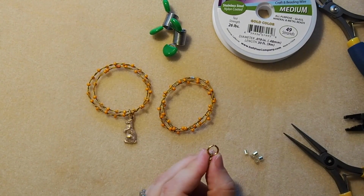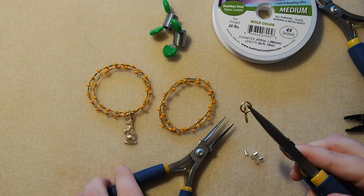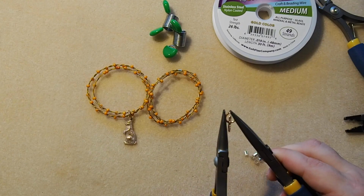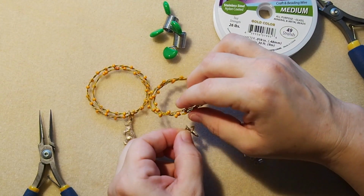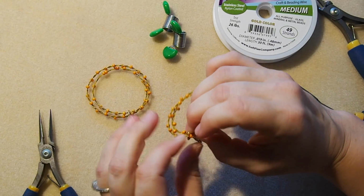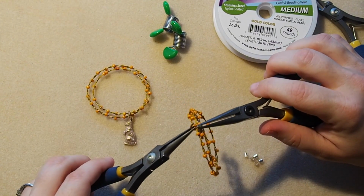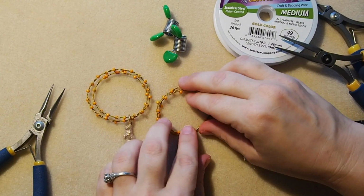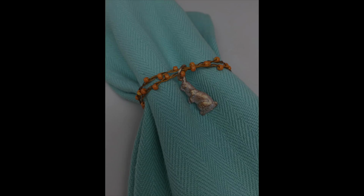To open up this jump ring, I'm going to use my needle nose and my chain nose. You can use 2 chain nose or 2 needle nose, but the big thing is that you want to open it sideways. Let me see if I can get in good like this. You don't want to open it out, but you want to open it sideways. And then I'm going to slip my wires into that jump ring. And this cute little charm will just look so sweet on the dinner table to make Thanksgiving extra special. And then there we go. We've got a second little guy to use at the dinner table.